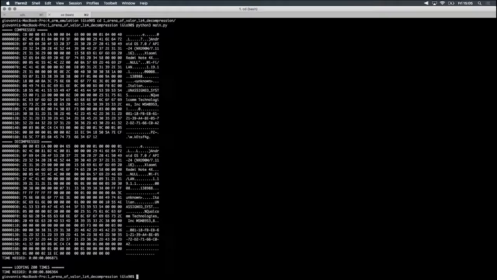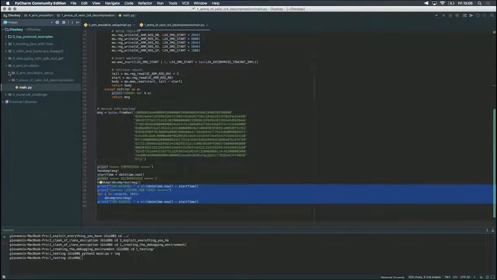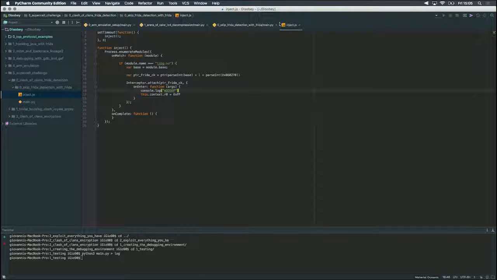And so, pretty cool. Now we will see the heart of this talk, which is the challenge I had with the Supercell security team during the last year. Starting from a special Frida detection, which the security team coded for me because they know that I love to use Frida.